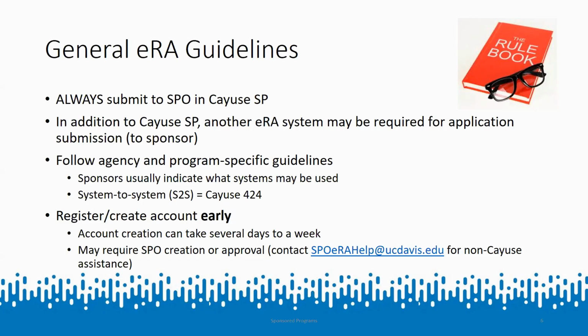Now, if it's Cayuse, use the Cayuse email, cayusehelp@ucdavis.edu. But if it's not Cayuse, go ahead and reach out directly to the ERA help. It's the same person, but it allows us to kind of manage those boxes, right? So even though you're going to see it's almost always Terry, every now and then I might help with something, but still, it's better for us to keep those separate. Also, different people have different access to those boxes. So I have access to the Cayuse one, but not the ERA one. But if you send something to Cayuse and Terry's not around or whatever, I might be able to help. So that's kind of the point, just to use those two emails.